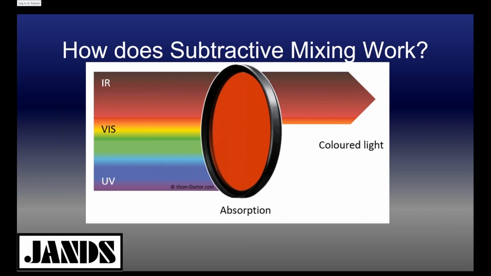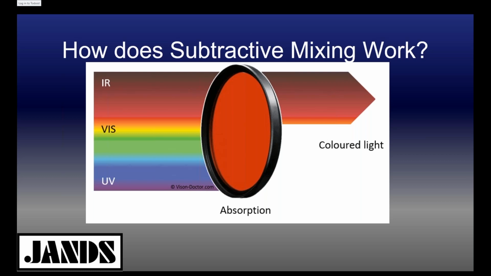That filter could be red, magenta, blue, whatever variant it is, and whatever part of the spectrum it is transmitting, and whatever part of the spectrum it's absorbing. They let the wavelengths of their own color pass, and in a lot of these darker colors like dark reds and dark blues, transmission can be as low as 3%. So you're blocking 97% of the light, letting only 3% through, which is why you have to push more power into the back of it to get more light out at the end.